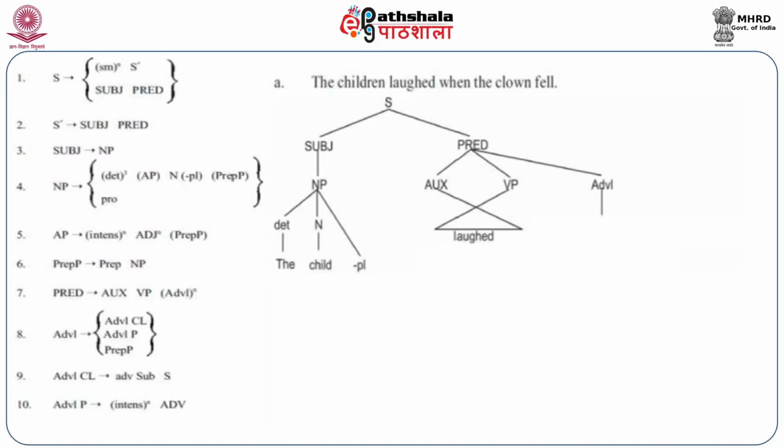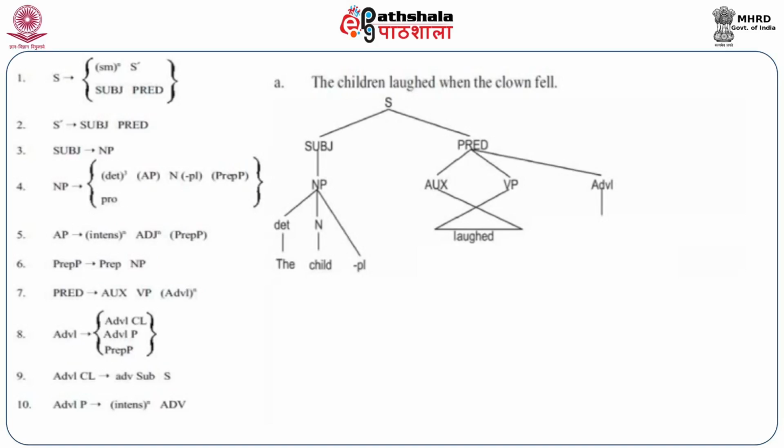Okay, remember that. Now, what is this? Well, I have to decide. If you head out to the chapter 5 PDF, the notes, it gives you on rule number 8 examples for each one. For adverbial clause, the boys left before their father could find them. Adverbial phrase, the boys work very quickly. Prepositional phrase, the boys eat lunch in the city. In this case, when you look at the sentence, it says, when the clown fell. When the clown fell. Let's look at rule number 9 for a moment.